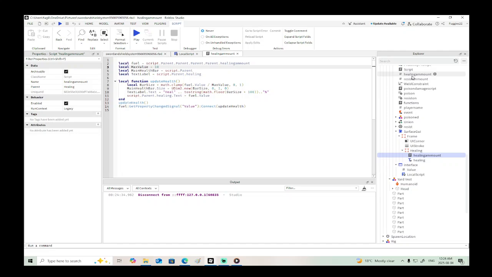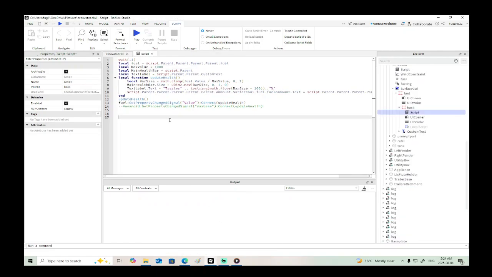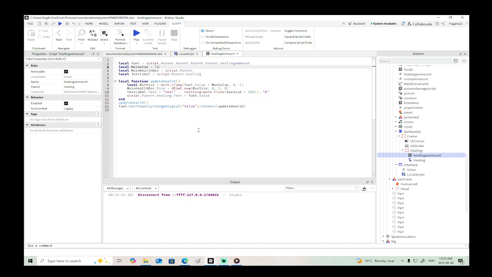Oh, because it's reading the healing amount. So the maximum value should be, okay, so fuel bar size. Let's see here. Yeah, that's right. It all appears to be right.